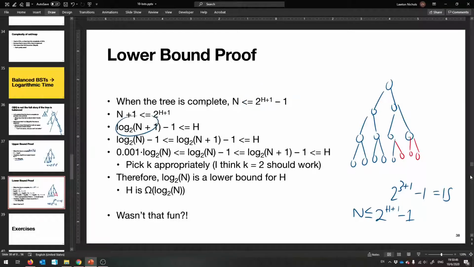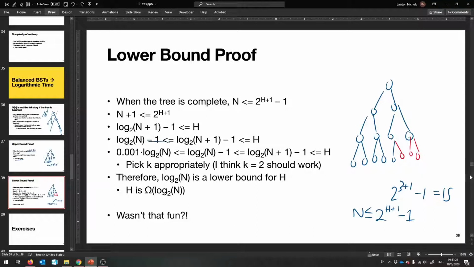Okay, so we're trying to make this an upper bound now. So we can put the log base 2 over here. So we bounded it. Let's take logs of both sides now, after we move the 1 over. Now we've got the log base 2 on this side. We're going to try and make it a lower bound. So it just so happens that log base 2 of (n plus 1) minus 1 is lower bounded by this, if you just get rid of the plus 1, which itself is lower bounded by this if you pick an appropriate k. If you remember the definition of big omega, I can pick a k. I think 2 is fine, 1 is not good enough.